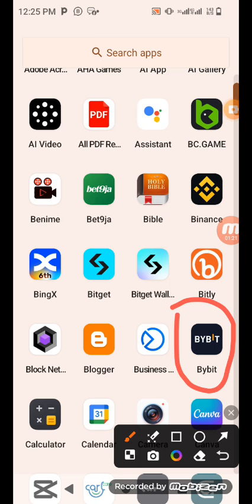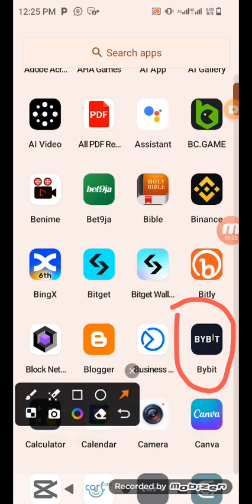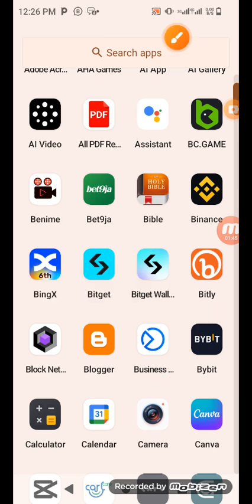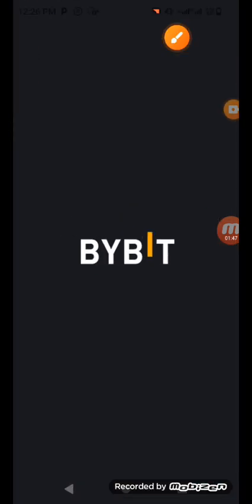Now, you can see what I marked here. I circled this. I just want to tell you this is the right icon for the Bybit wallet or exchange. So it's very important you know this, because sometimes you go on Play Store, they give you a lot of versions there and there. So if you are going to download, make sure you go for this. So I'm going to click on it now. Let's see how to go about it. It's opening up right now.